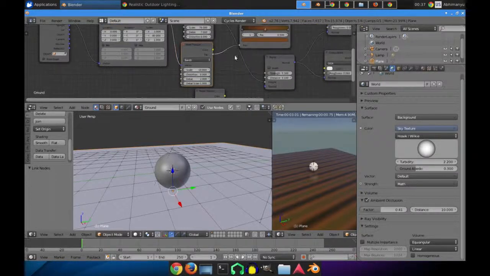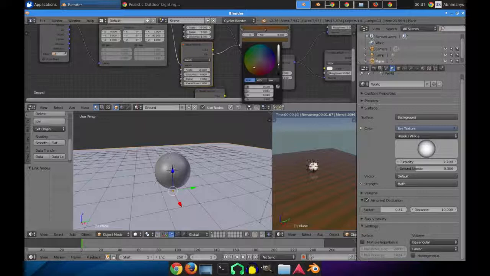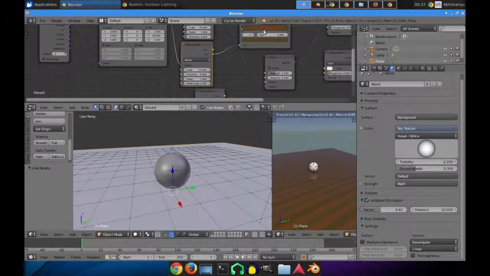Okay, and add a bit of distortion. Reduce.